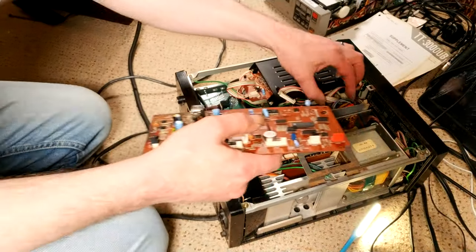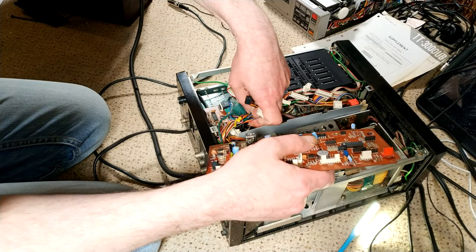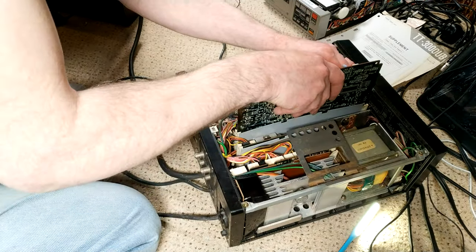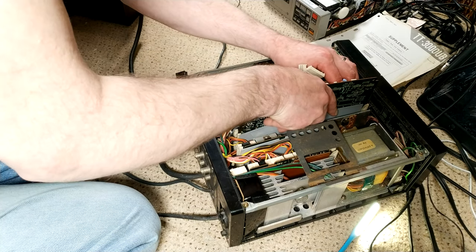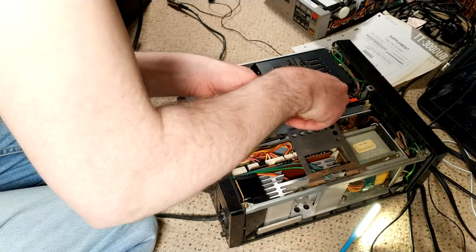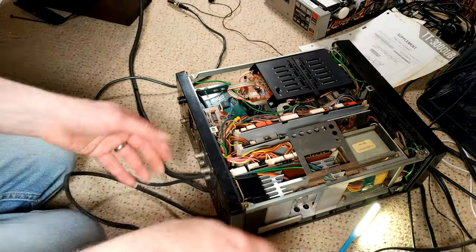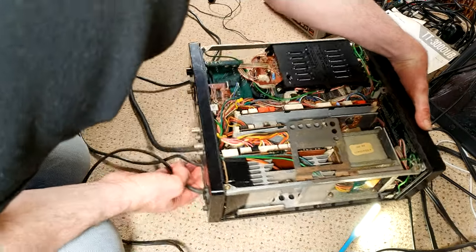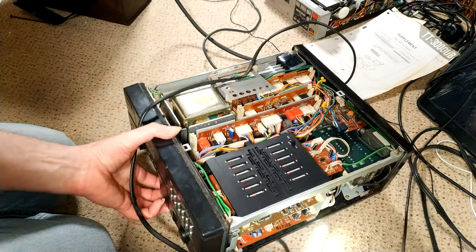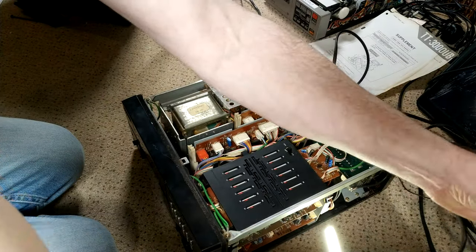So, let's pop it back in and see what happens. I'd like to think it couldn't be any worse than it was. And hopefully it'll be a whole lot better. That slides in there, I think that's right. And I've managed to snag a wire. That's fine. And we'll turn this round so we can see what's going on. Looks like everything's plugged in.